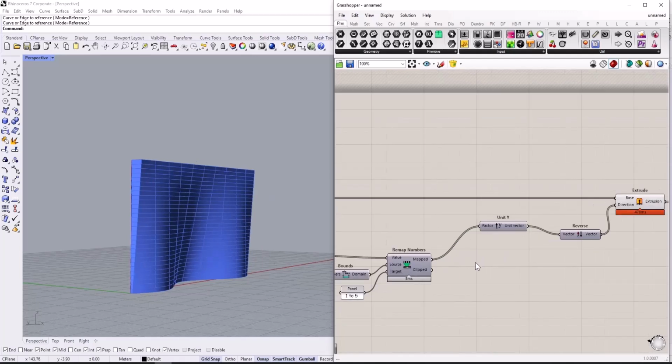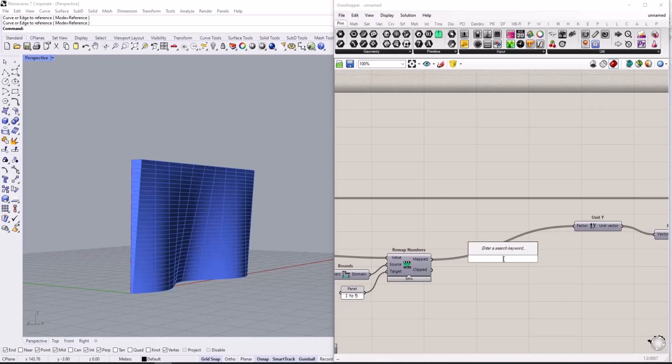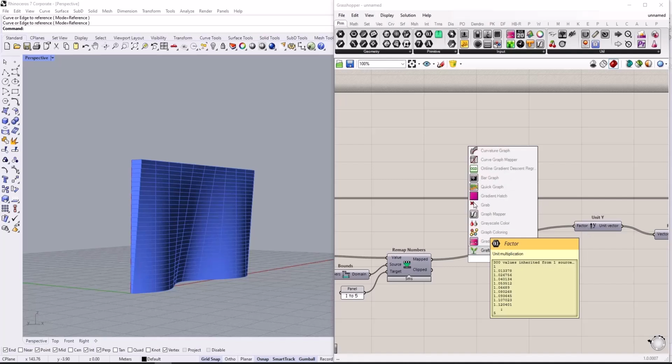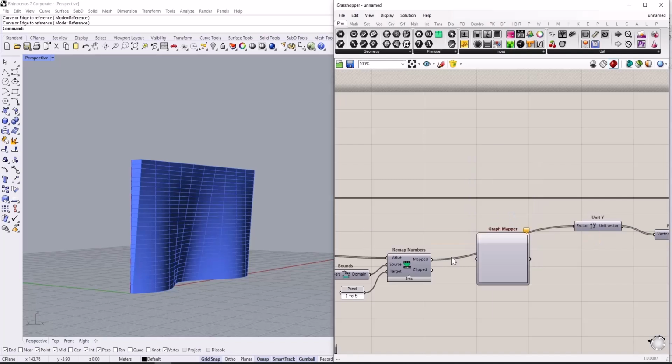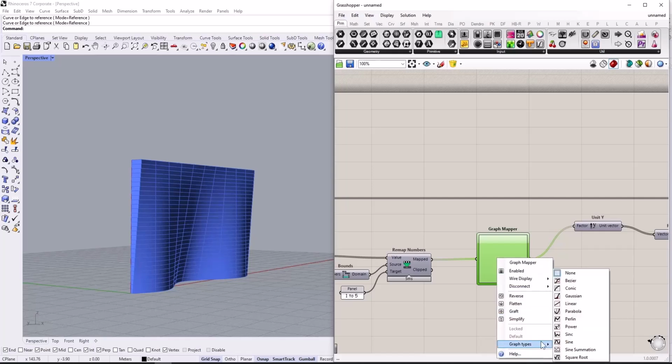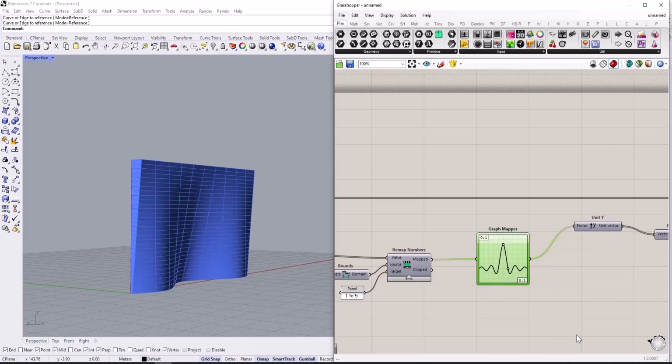If we want to make things a bit more complex, we can add a graph mapper before connecting it to the factor input. I'll pass the remapped value through the graph mapper, then connect its output to the extrusion factor. I right-click on the graph mapper and select the sine function to observe the result. If the effect seems too weak, we can amplify it using a multiplication component.